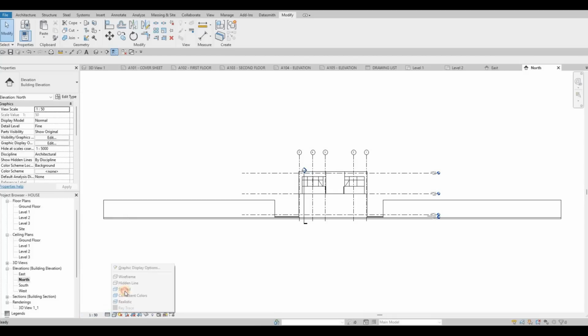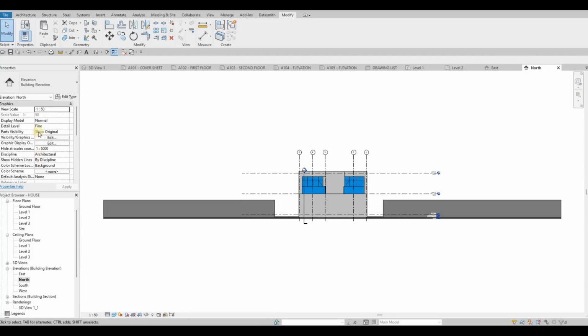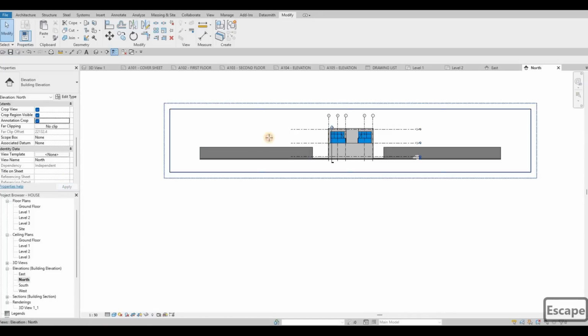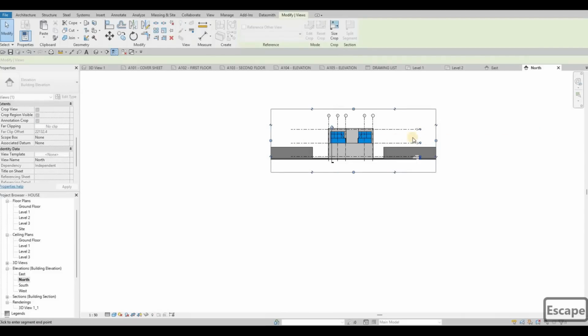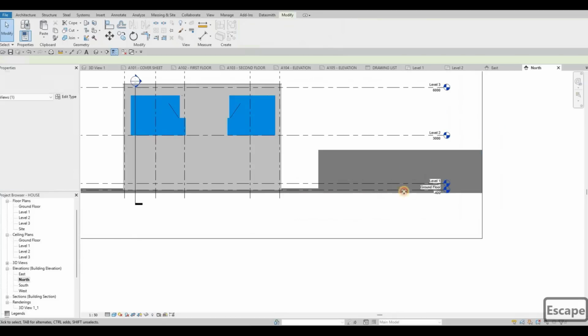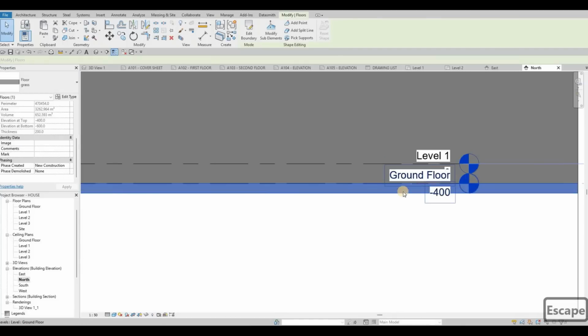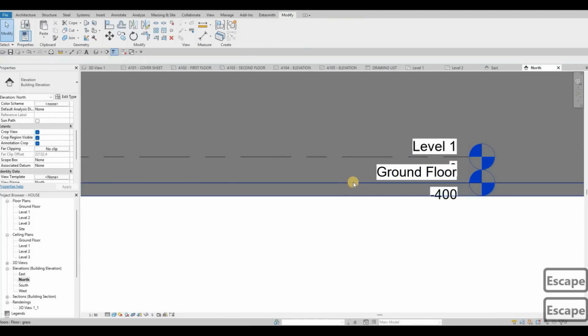1:50. Put this one to 5. Shaded. Crop. And you want to make sure that nothing is overlapping. So you look for the level.